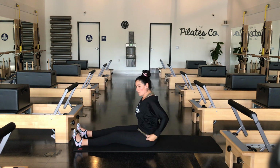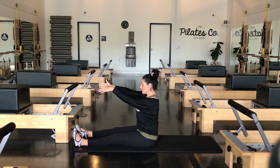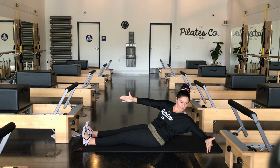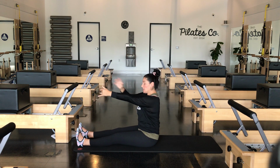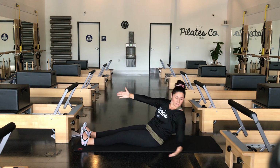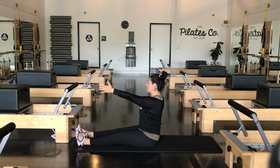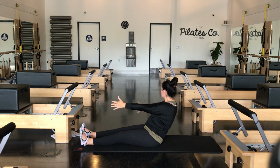Pause here. We're going to do some obliques. Warm up our waistlines. Starting with my left hand, the side closest to you. I'm going to tuck the tailbone. My eye gaze follows that left hand as you reach it back behind you. Roll it back up. Switch. We're alternating each side. Roll back on the right. Exhale, come up. On the left. And up. Rolling through the spine so I'm not leaning back. I'm rolling back.